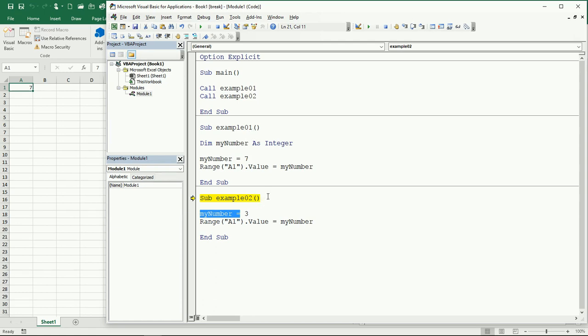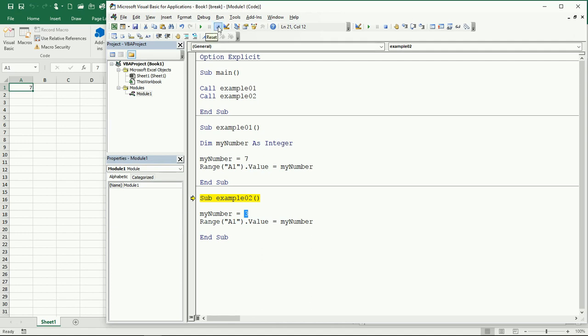We haven't gotten into that. We're going to see that, I think, in video number 31. So right now I'm just keeping this variable inside of this subroutine. So if I try to use a variable, or let's say I'm trying to reassign a value to my same variable, this subroutine is not going to be able to see this variable right here in the other subroutine.